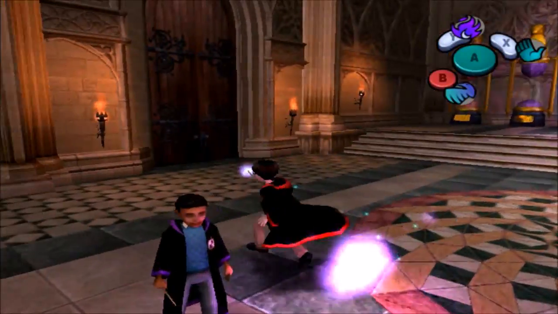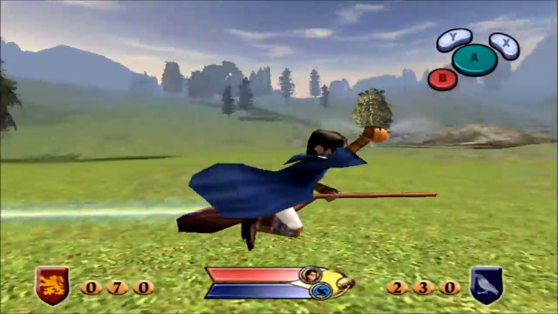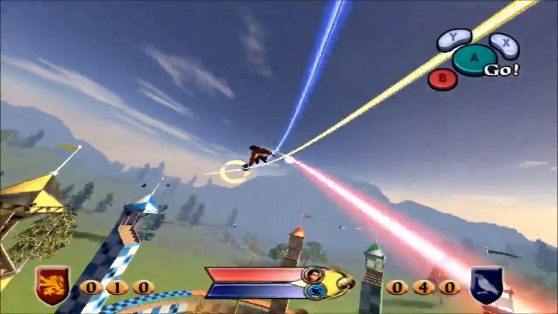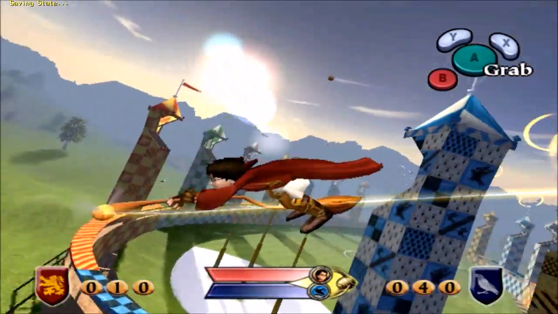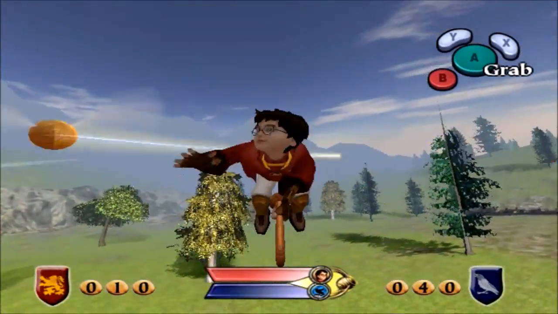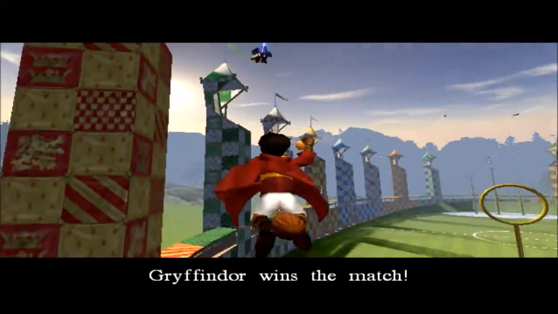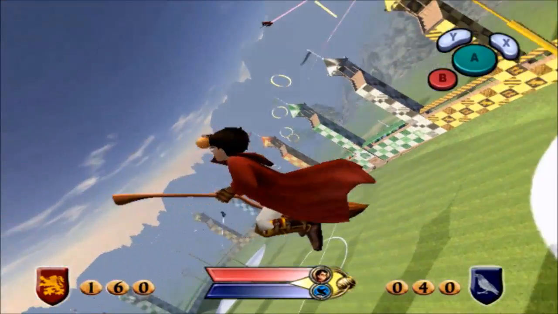Set them all on fire! Set it on fire! Surely no one can catch Potter now. Seeker catching is superb today. Gryffindor wins! Ravenclaw will really be kicking themselves after that performance.